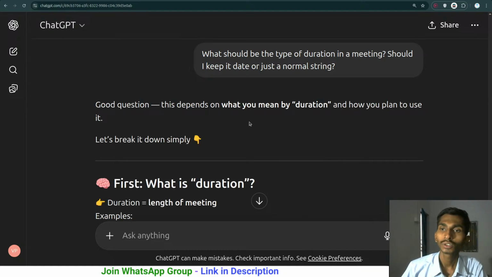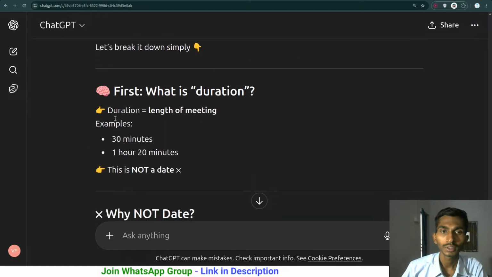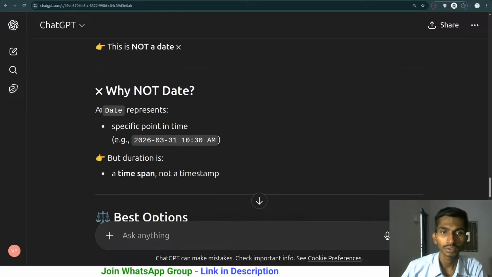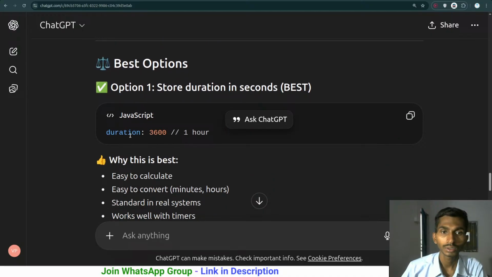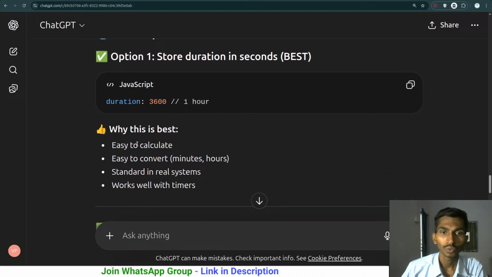It depends on what you mean by duration, how you plan to use it. Let's break it down. Duration, the length of the meeting, 30 minutes or 1 hour. This is not a date, that's right. We will be subtracting it all, but duration is a time span, not a timestamp. Best practice, store duration in seconds, so I'm going to be doing that.